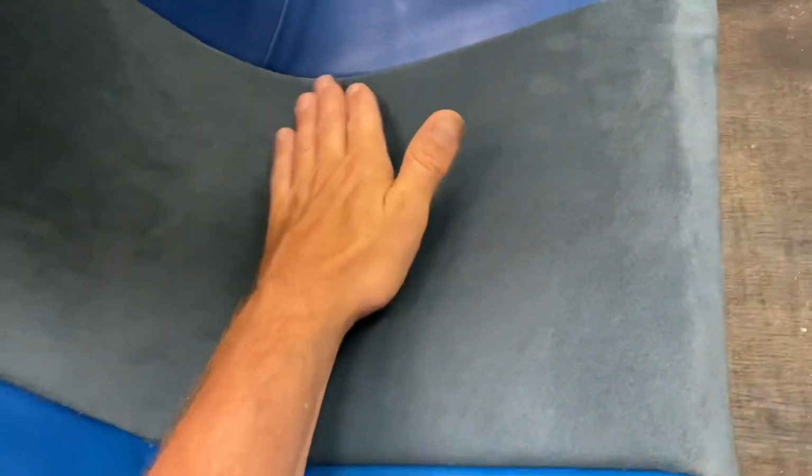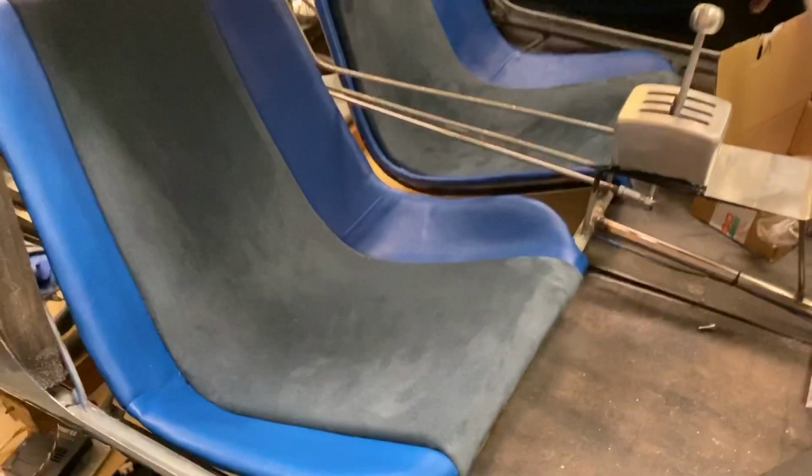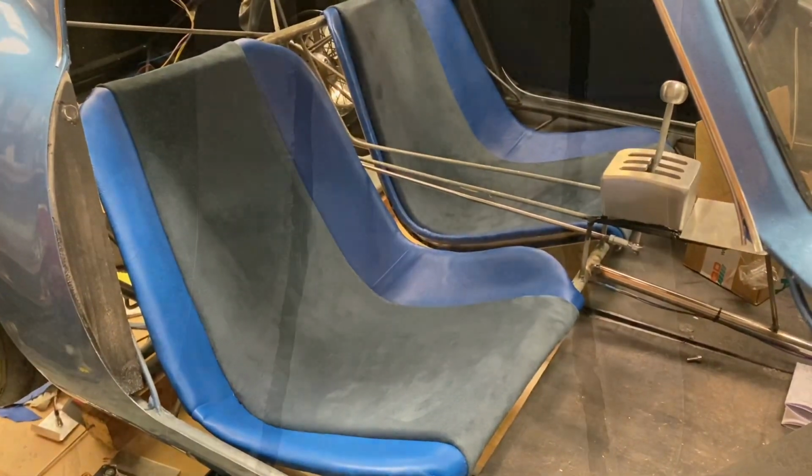And that is covered. I've got a tiny little crease there. I'm hoping that will disappear. Another tiny little one there. But yeah, that is a pair of seats. Let's get the dash in.